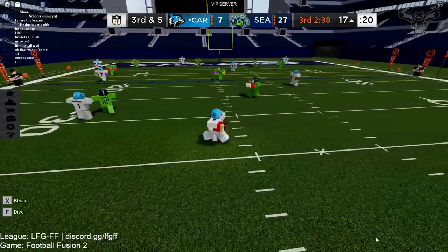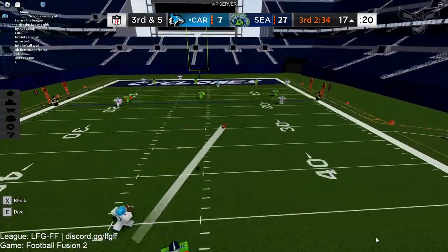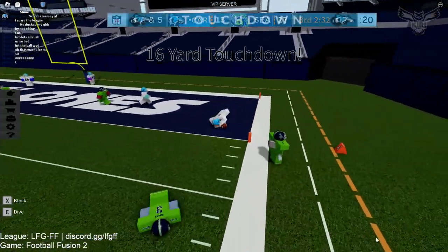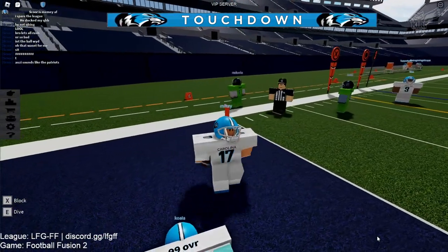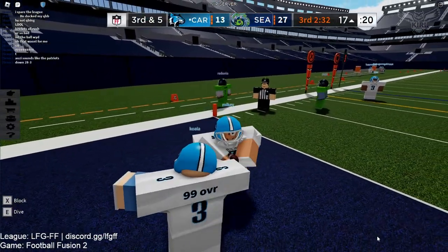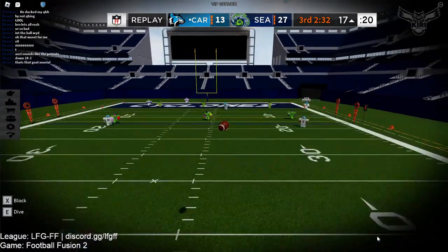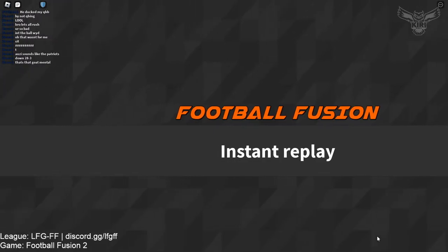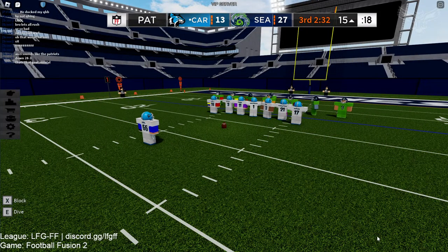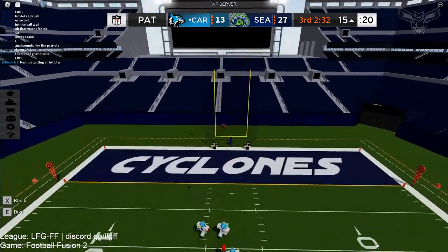Left side rollout. Barber. Panicking away. Lots of defensive pressure. The ball thrown right side. It's reeled back in. And a touchdown. It's Mikey once again. It's phenomenal how this guy can catch a couple of these hard angle passes. That was still a good pass from Barber. Does a good job on the positioning of that pass. And even better from Mikey on the reel.